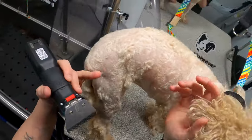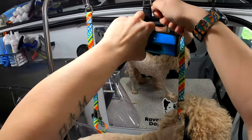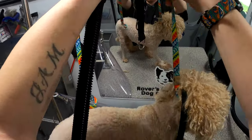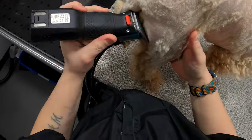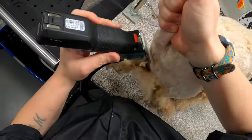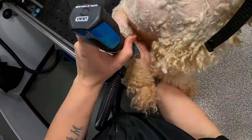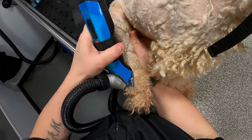Okay, this is not high enough. Lift this up a little bit more. It's okay to let them move around, but sometimes it's too much movement and it makes the groom take longer because they're moving all around.